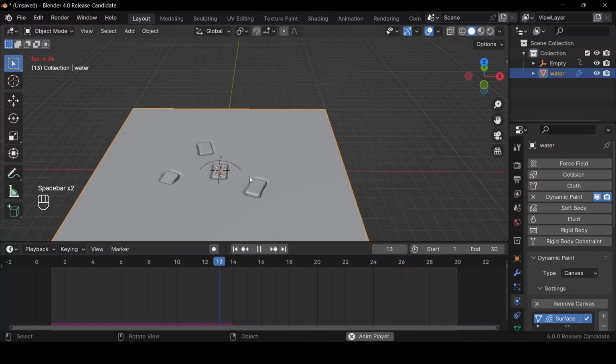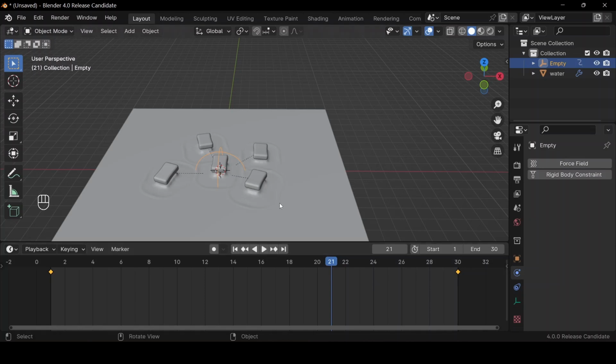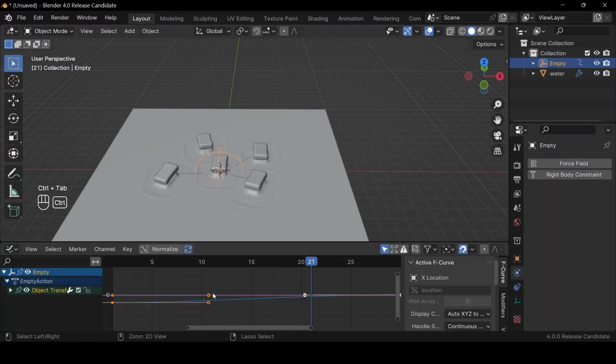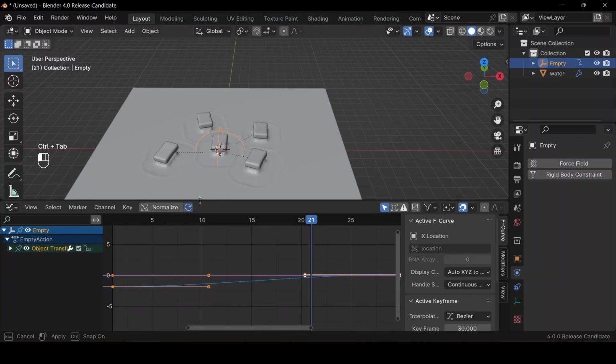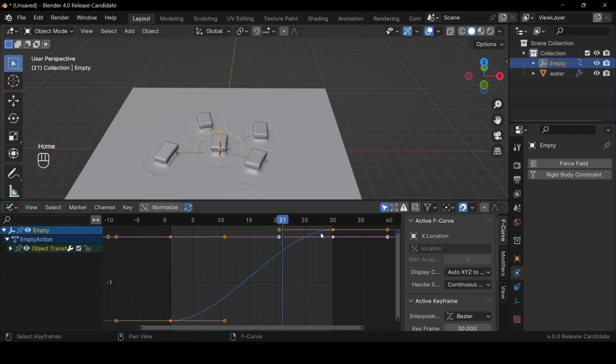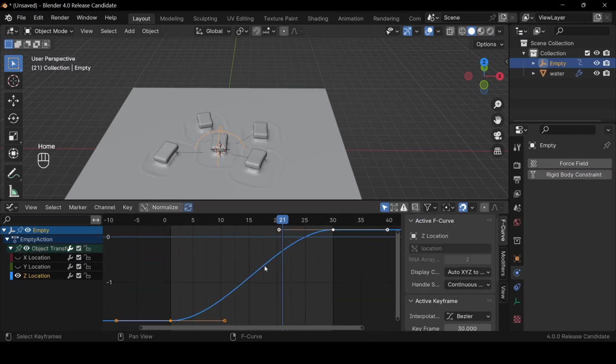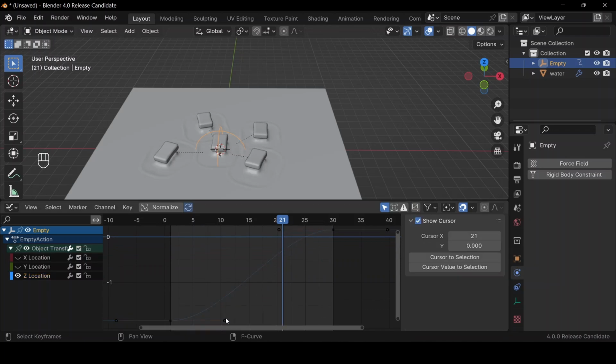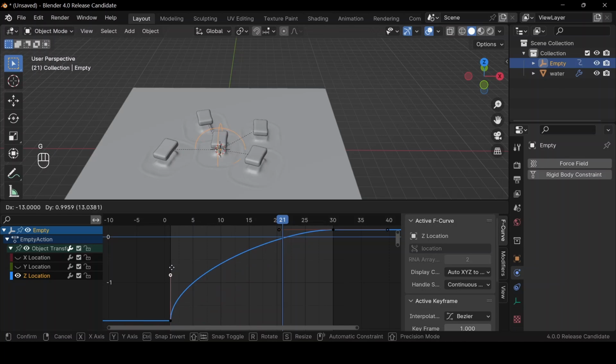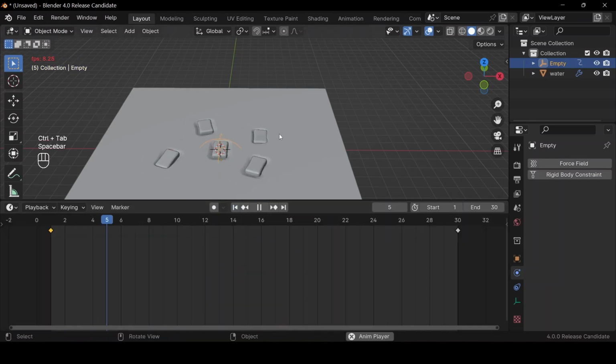All right, so what I'll do now is change the graph for this keyframe. I'm going to select the empty, and then press Control Tab to go to our graph editor here, and then press Home so that we have the graph in full view. I want you to hide all the locations and then do it one at a time, and press Home to see if you have any keyframe set to it. So we don't have a keyframe for the X and Y location, but we have for the Z. So I'm going to press Home to bring up the Z, and then select this handle here, and press G to bring it like that. So if we play again, you can see it's coming like that.